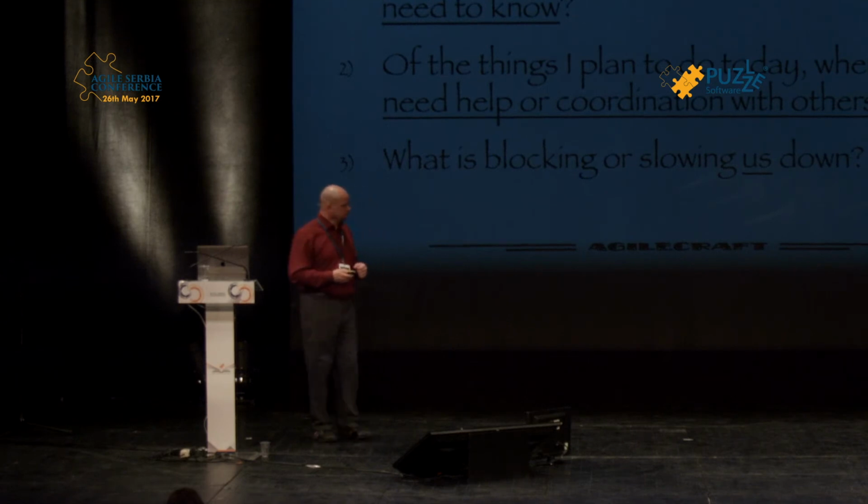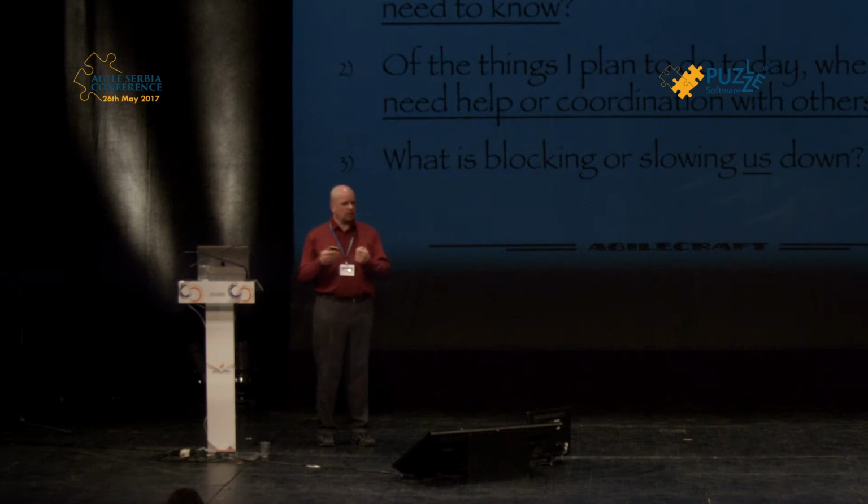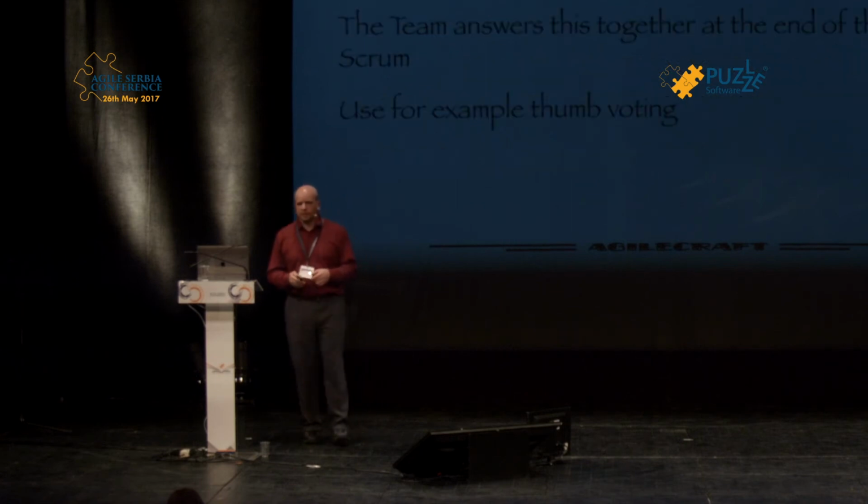And the third question is naturally about impediments blocking any one of us. It doesn't have to be an impediment that I see that's blocking me, but anything that I see that blocks any of us should be things I bring up. All right, so you can try that. You can also add a fourth question into the daily Scrum, to further support the swarming aspect of things.